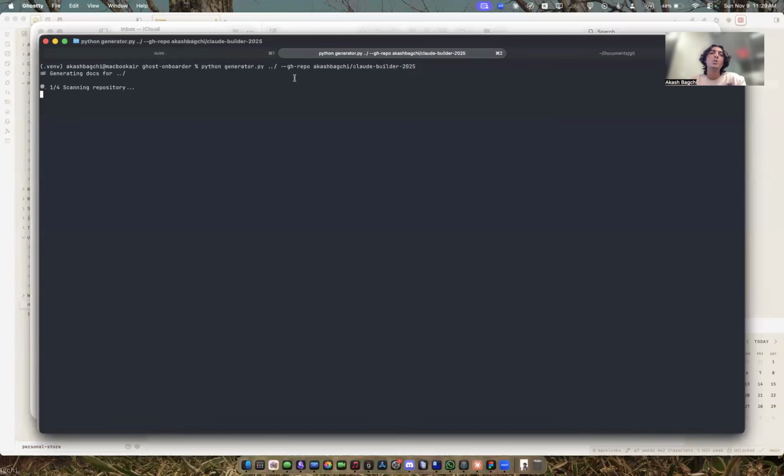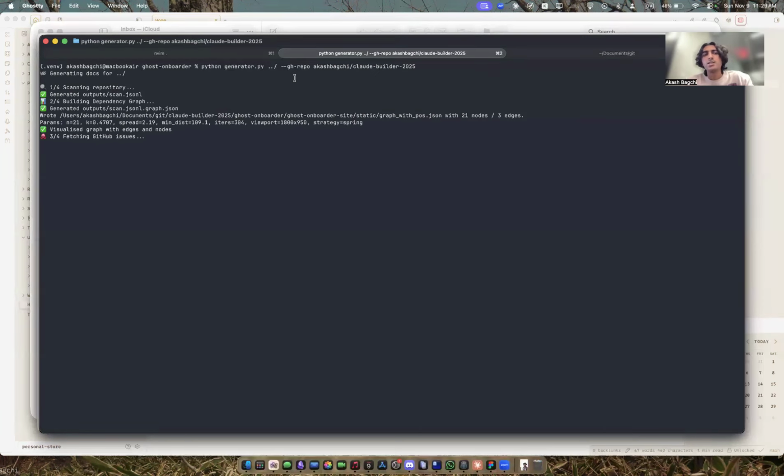All a junior dev needs to do is run this script, which will soon turn into a Python package for even faster deployment and installation, and just sit back and relax. Right now, the Claude API using Amazon Bedrock is generating an onboarding document just for me. And the best thing is, every time a junior dev, or any dev rather, tries to contribute to this project and pulls the code, and they run the script, the onboarding documentation is always going to be 100% up to date because it uses the current state of the repository. So let's just wait another minute for Claude to give us the response.